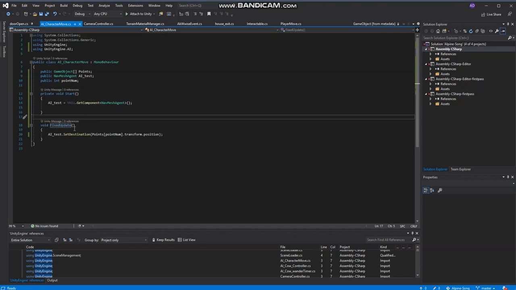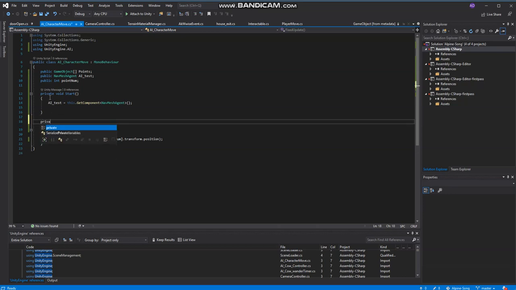So here's what we're going to do. We're going to create... Should we create a function? Should it be within a function? Yeah, I think we can be. Okay, so let's say this could be private, void.